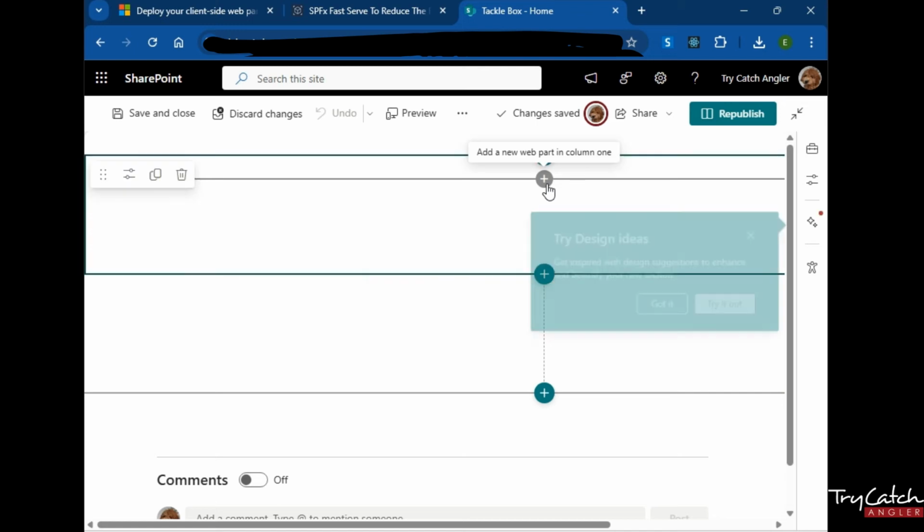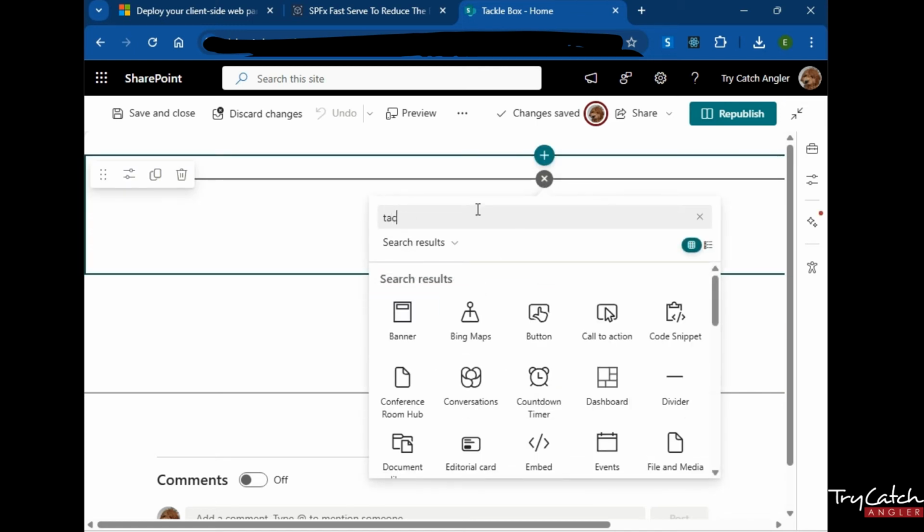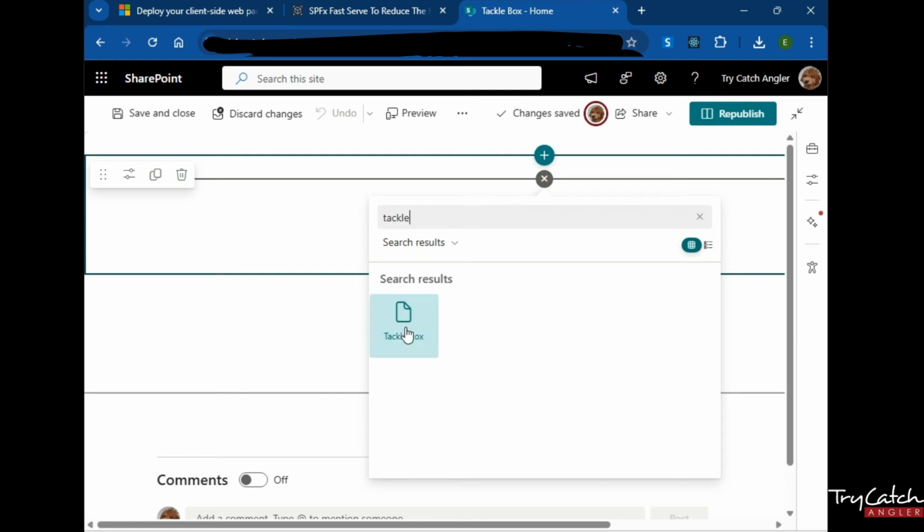All right, so if I go here, you'll notice that my new web part is called Tacklebox. And what I was mentioning is you see that icon that looks like a page. If you make a change to that, don't expect to see that change unless you rebuild the solution and redeploy it again. Okay. There's certain changes when you're doing changes to the code, then definitely they will show up. When you're doing SCSS changes, you have to build it again, as I mentioned, and you'll see as we go through the process what I'm referring to.